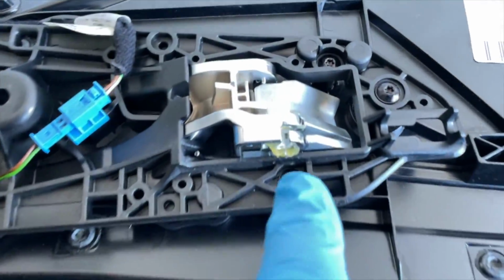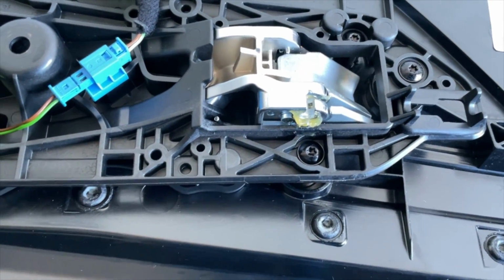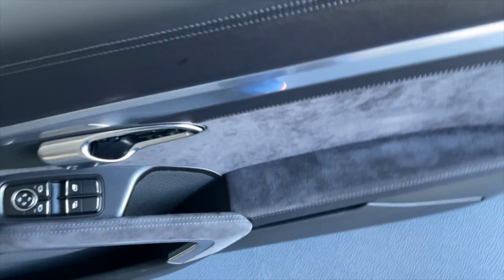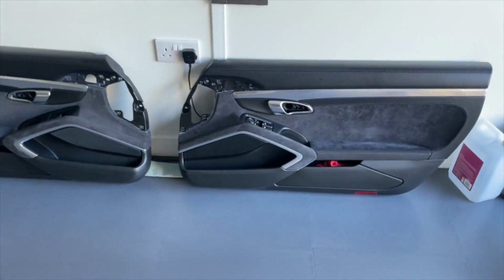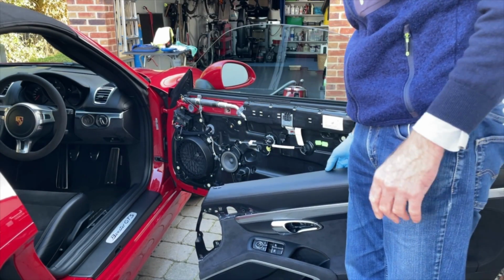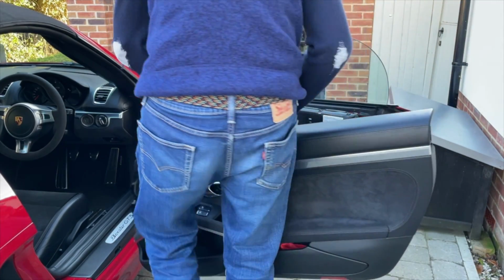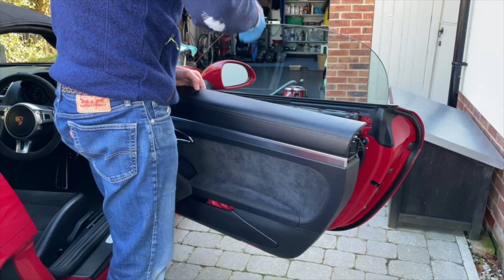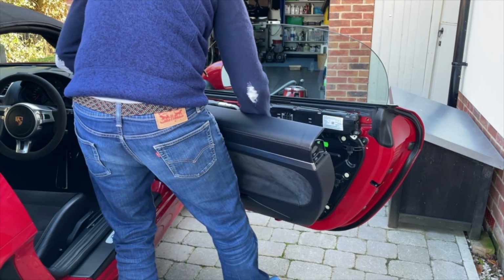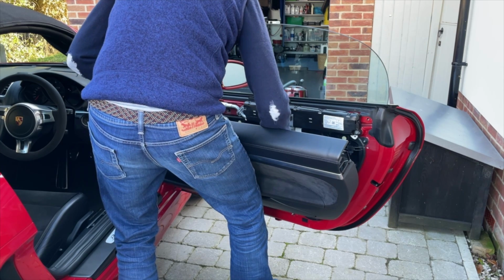I need to just put a little bit of grease, or just work that grease back into the place where the barrel for the cable joins. Do that on both sides, and we'll start to get both of those back in. Right, door card, door, ready to go back on. So the first two things is to reconnect the electrics and the cable, which I'm going to do kind of slightly out of sight. So I'm just going to rest it on the footing there.